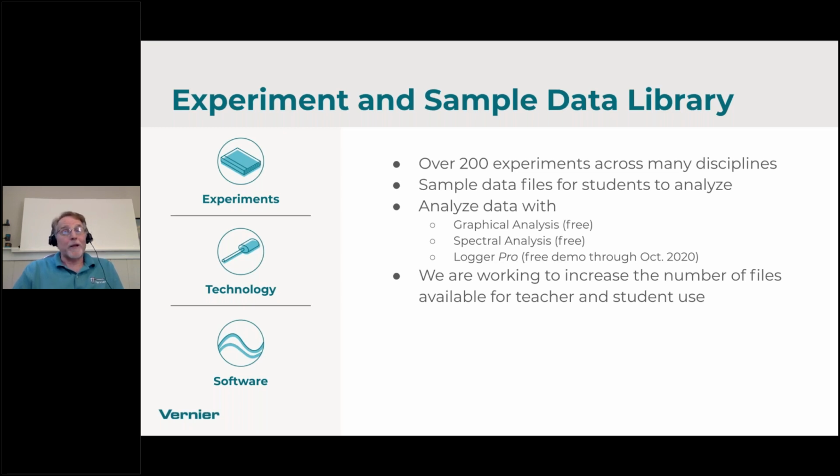There are files that use our Spectral Analysis app. If you're doing spectroscopy, you would be using that one. And then there are some files that use our Logger Pro software. Some of you may have used Logger Pro. It's been around for a long time. We've always had a free demo available, but now we've increased the length of the free demo. It's available until October of this year, to give you a longer window of time. And lastly, we are working to increase the number of these, so we will be adding to this file in the coming weeks.